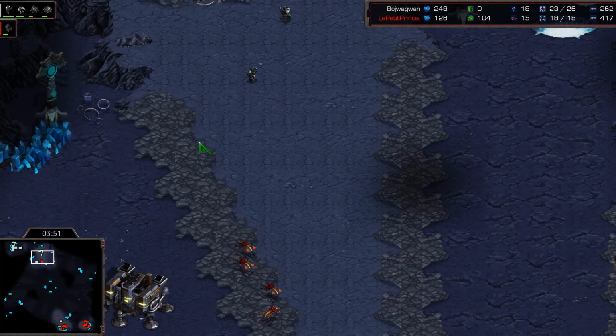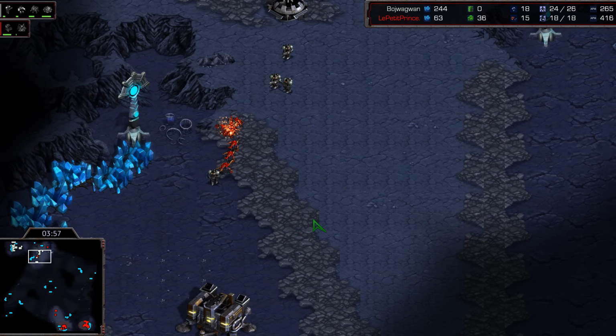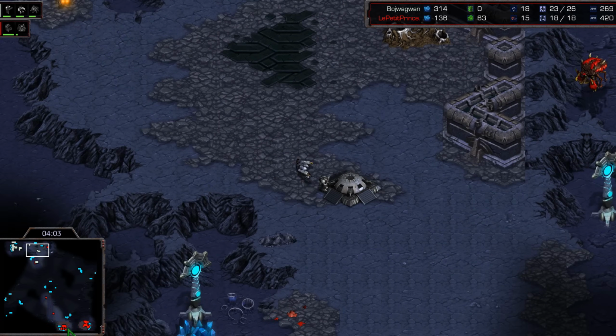So I like the Lings on the counterattack here quite a bit. They're like, la la la la. Ooh, got an SCV. Ooh, gonna get a Marine too? Absolutely gonna get a Marine. Yep, one Marine, one Ling down. Another SCV died though. That's pretty good. On the counterattack here, not too shabby.